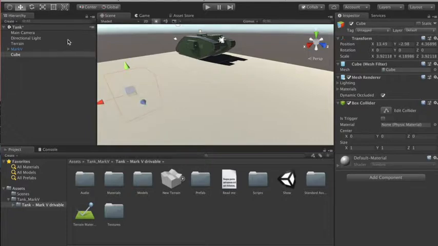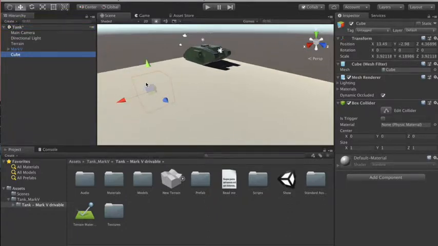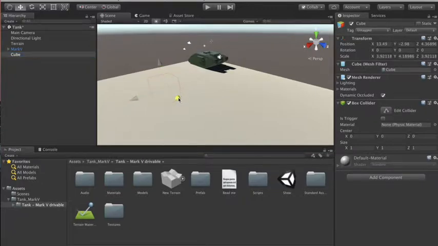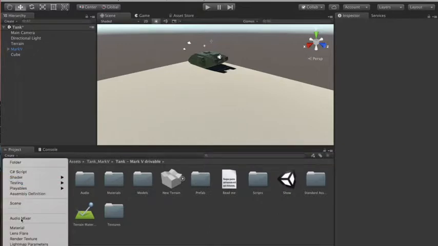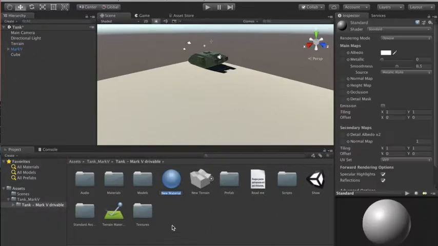Double click on the cube. When you double click on it, it will always go to whatever that game object is, and then you can adjust as you need to. And it was literally because I didn't have it high enough. And then once I actually physically moved it, I'm going to go ahead and create my material.